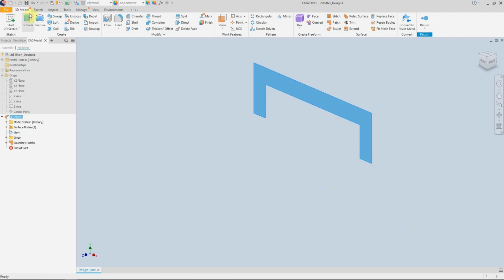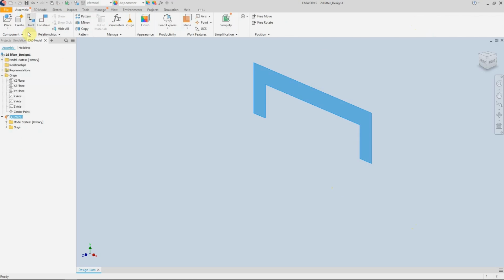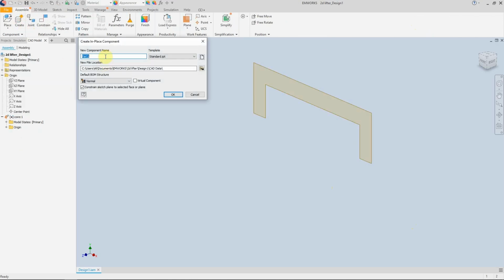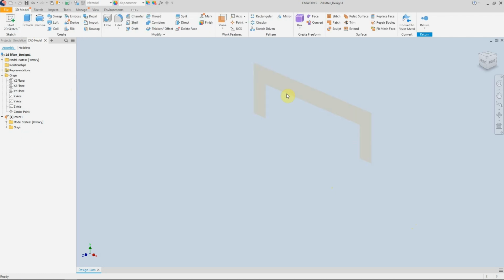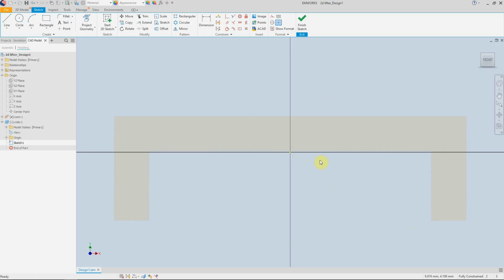So let's create another part. Click on return and create the coils now. Use the same surface that we selected for the core, the XY plane, and we need a simple rectangle as the coil.